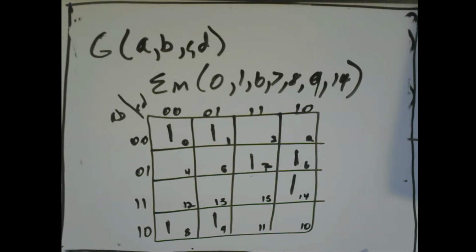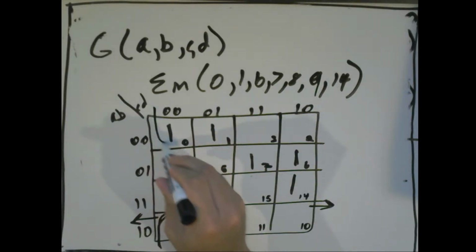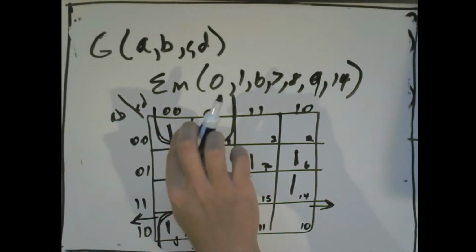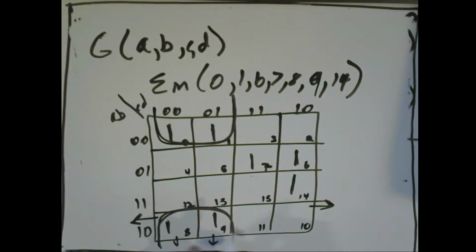So let's see what the best ones are. And what's a little tricky about these K-maps is the adjacency will go across the edges right here like this. So look at this right here. They can wrap around like this. So I can already tell you there's a prime implicant right here that I'm going to circle that goes from here to right here. Because the top of this is connected to the bottom of this right here. So I can form a prime implicant like that. That'll give me a nice group of 4. So what I'm trying to do is form the biggest groups possible.